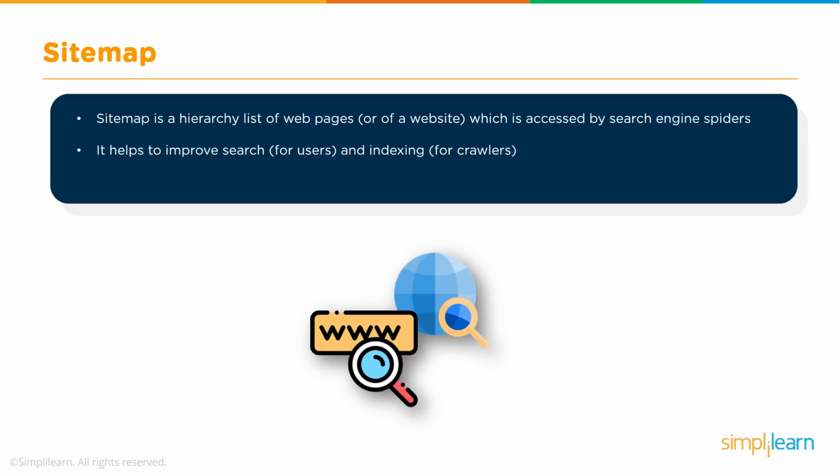But it also helps the end user too. If you have a big website, like Amazon has a huge website with a lot of different products, and you're looking for a particular product, you can do a search for it, or you can look at the sitemap, and the sitemap will list all the particular pages on the site. And so it's also good for the end user as well.